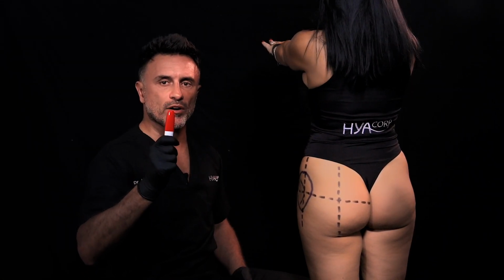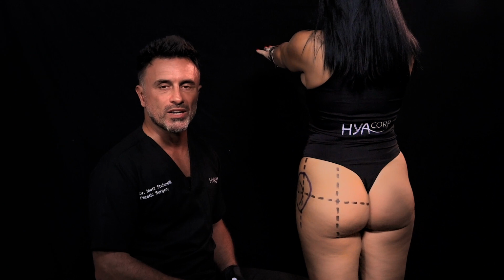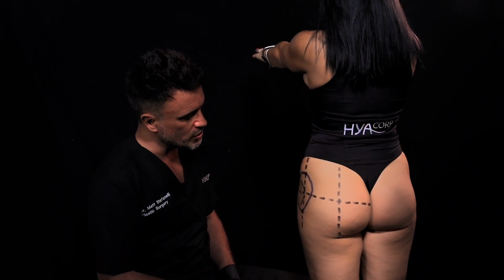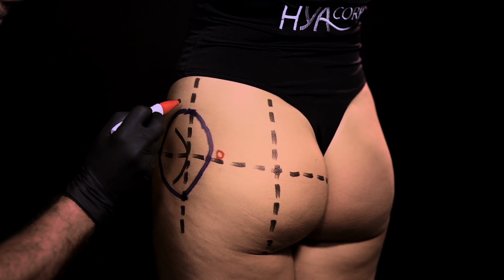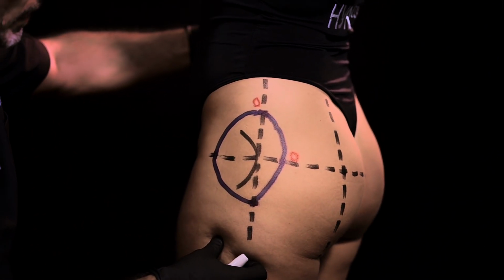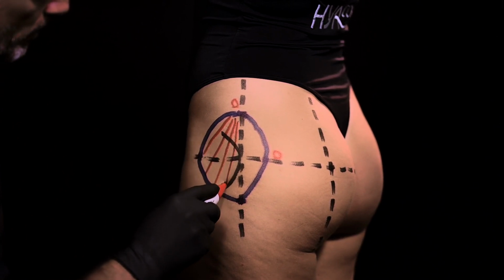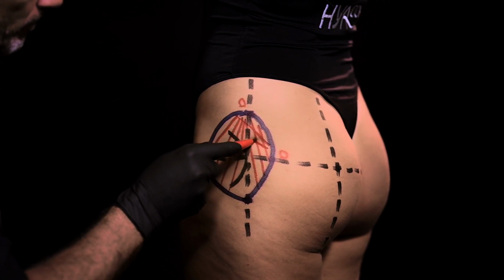Finally, I'm going to use a red marker now to place the entry point of the cannula, which will allow to inject HYAcorp MLF2. I like to always use two entry points to be able to crisscross my injection. One entry point will be here, posterior, and one entry point will be here, superior. This way, we can place our thread this way, and the other one will be perpendicular.